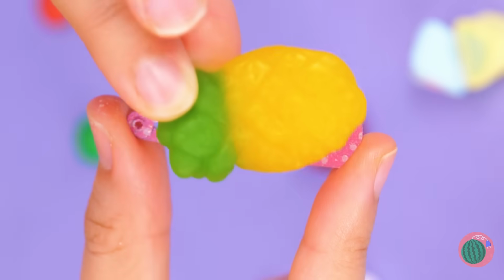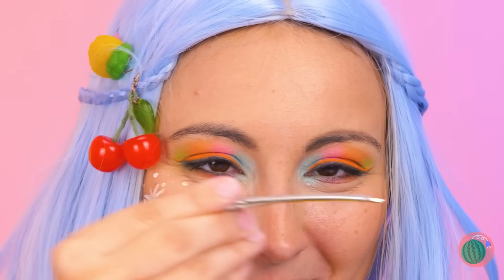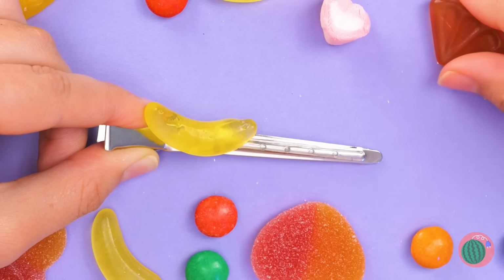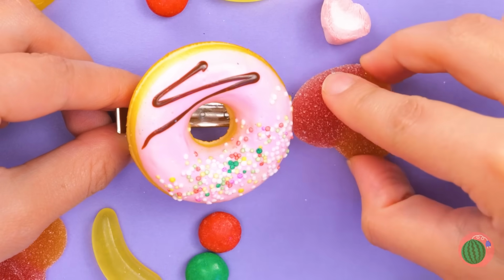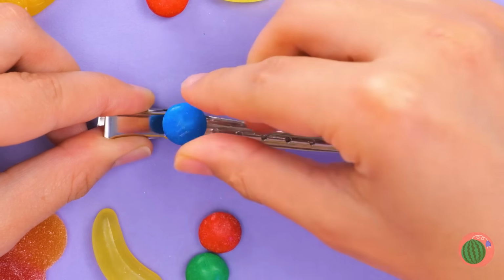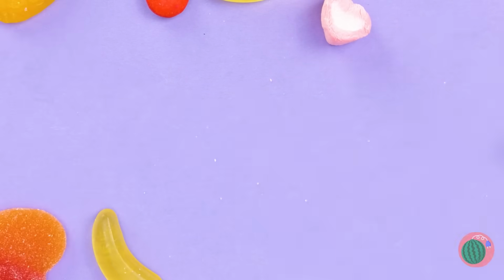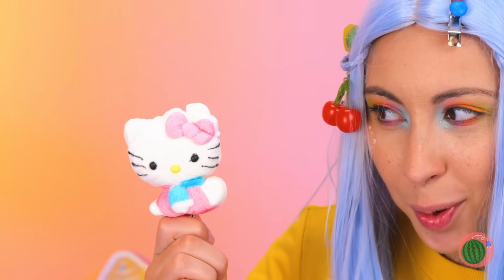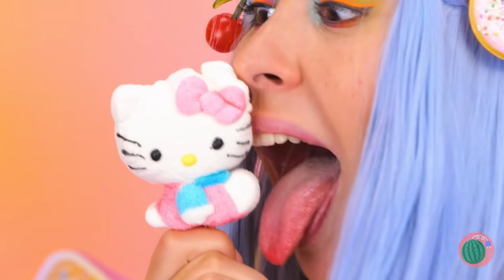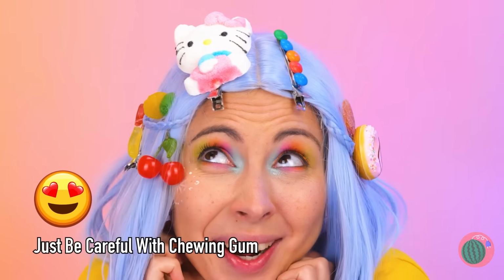But let's add it to a hair clip. Makes it more official. In fact, let's decorate all our clips with treats. I think we can fit 5 little ones on here. It's a fashion statement, and you'll always have a snack on hand. Including some treats in disguise.